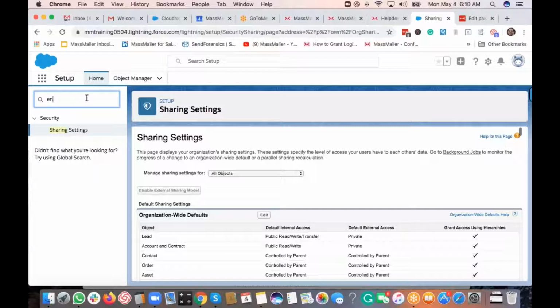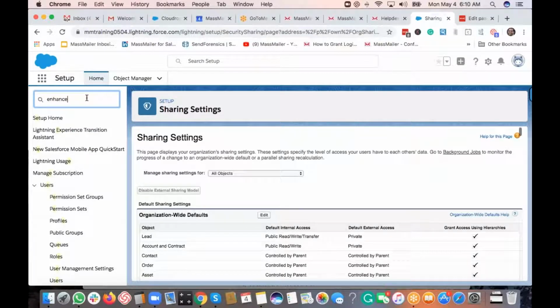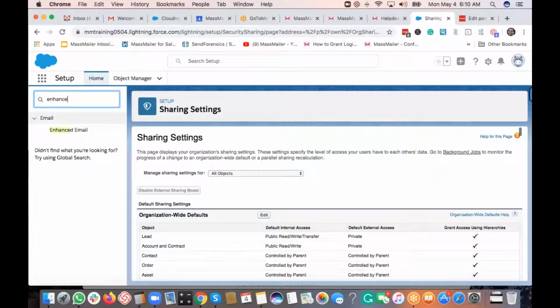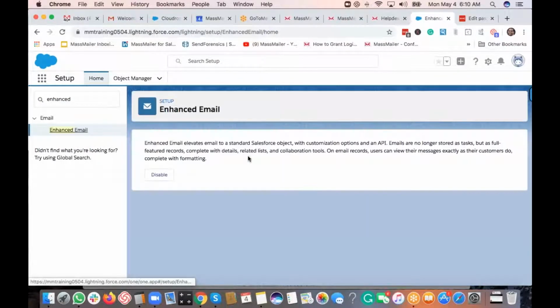So again, you would go to Salesforce setup, type in enhanced email, and this needs to be enabled. This is enabled by default for this particular org, so I don't need to do anything.